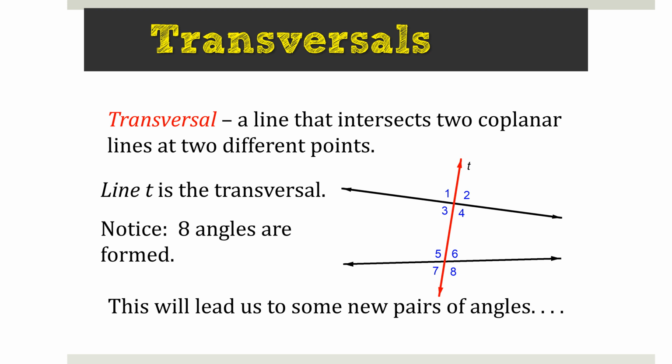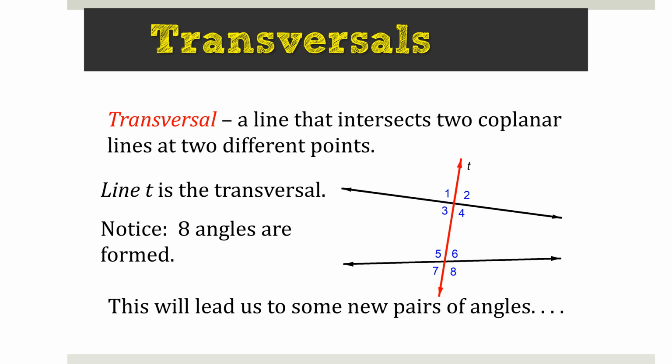with 5, 6, 7, and 8. But we get the relationship then, okay? There's 2 points of intersection. The top one, which Aiden already talked about, and then the bottom one, which we're going to skip because I think you all get that. That has nothing to do with this. What we're going to do is pick one angle from the top point of intersection, in other words, 1, 2, 3, or 4. And we're going to pair it up with an angle from the bottom part, 5, 6, 7, 8.